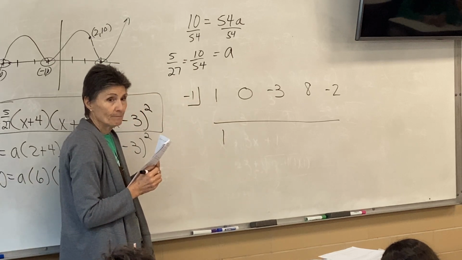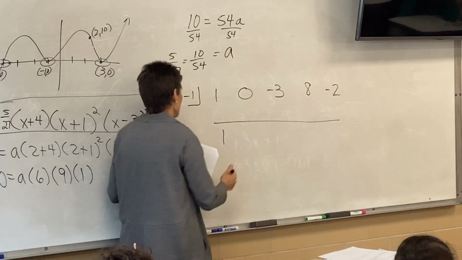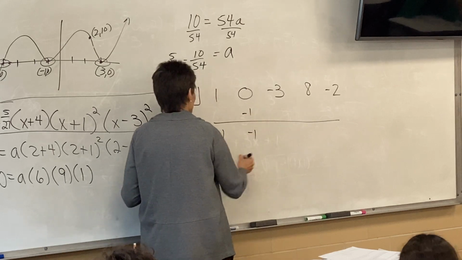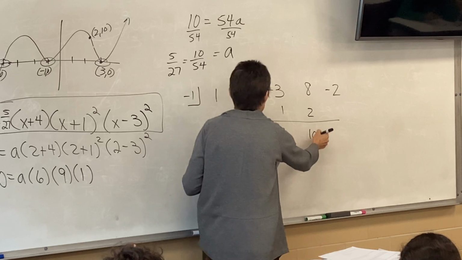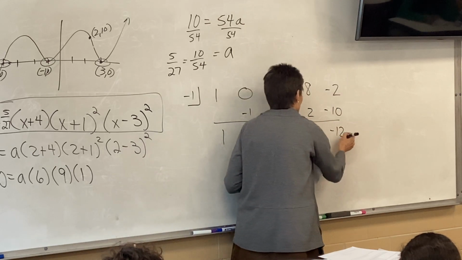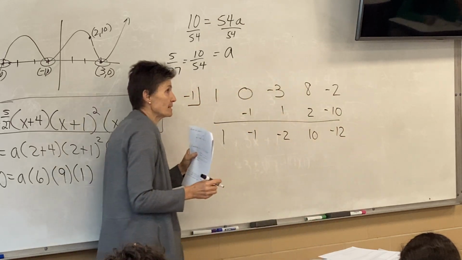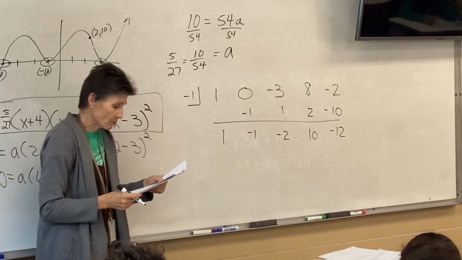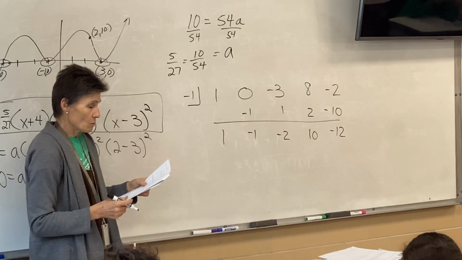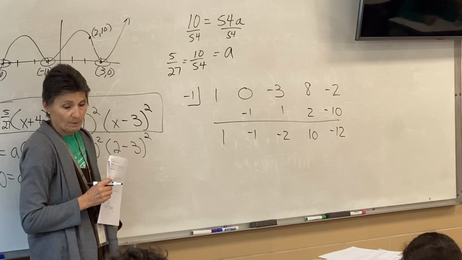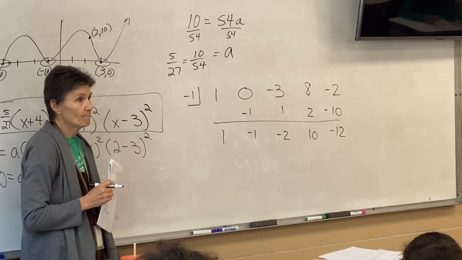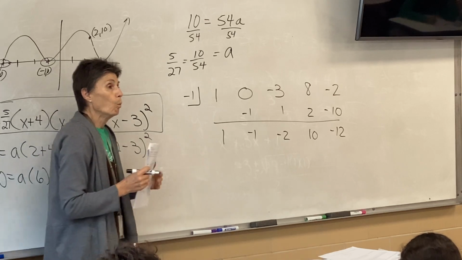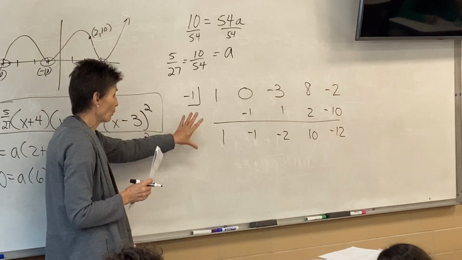Everybody okay? All right, so here we go, negative 1. All right, I did that fast. I tend to make mistakes when I try to go too fast. So, tell me what you think about those numbers. Does that look okay? Now, what do I write? This is my work here.